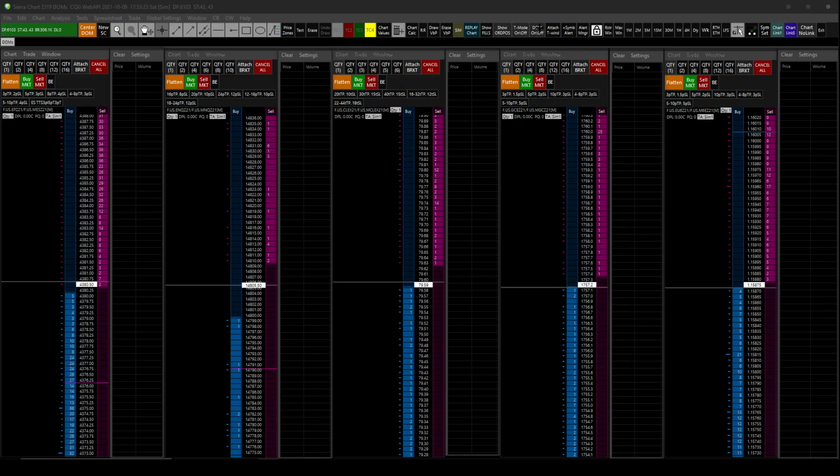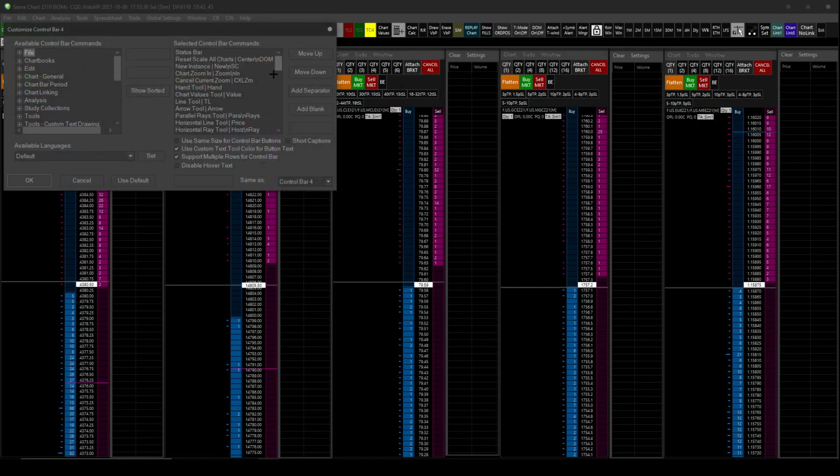The DOM on or off. This is good if you have a chart and you want the depth of market overlaid on your chart itself because you want to trade right from the chart. Okay, so that button and the way it looks like, let's see, it's close to sim and replay chart. So as I scroll through here, replay chart, there you go. It's trading chart DOM on or off.